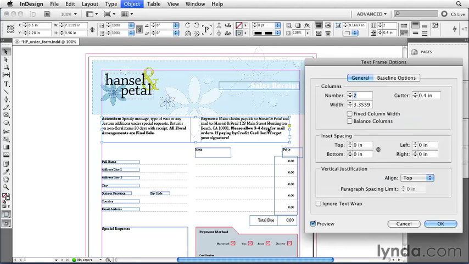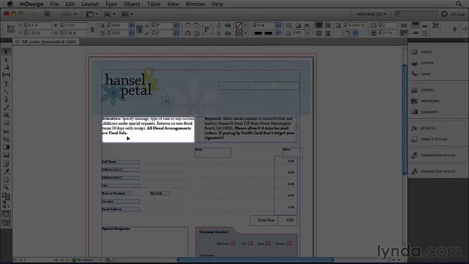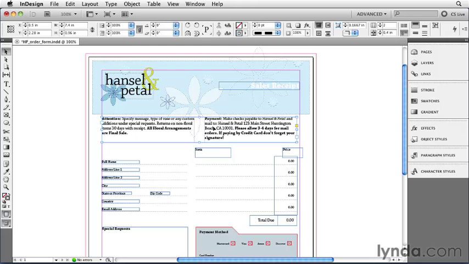Press Command B or Control B on Windows, and I want to point out that the width has changed. I could say that I want this to be exactly 3.5 inches. Isn't that cool? And then I'll click OK, and you'll see that now it has figured out that this is 3.5 inches, this is 3.5 inches, this is the gutter width that I had specified, and it makes sure it's exactly the correct amount. But as soon as I go here and nudge the size of this text frame, I've messed up my column width again. So once again, I've got a problem.